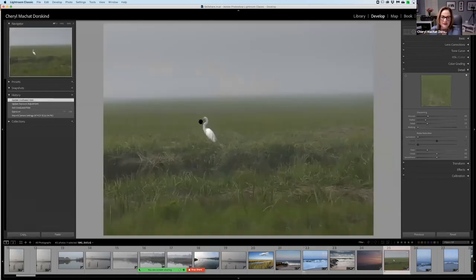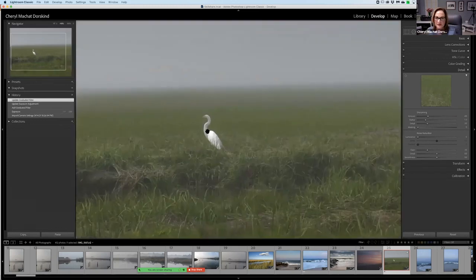Let's do my egrets. I take a lot of egret pictures. This is just one I put in the collection. It's certainly maybe not my best, but it just was in the upload, but I'll show you some things here. So, you know, this is fog on purpose. I'm not going to defog it. I like the fog. It's the look I'm going for.